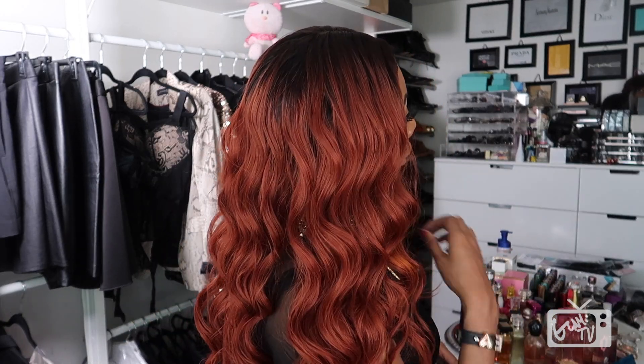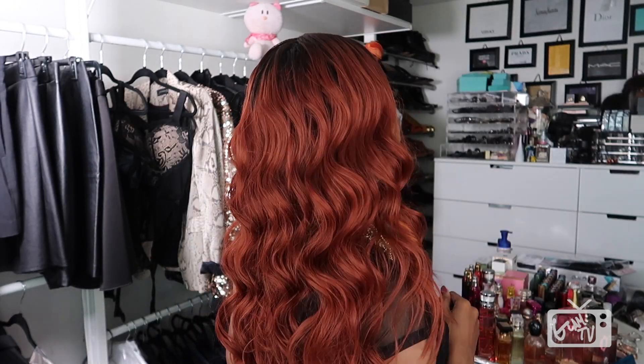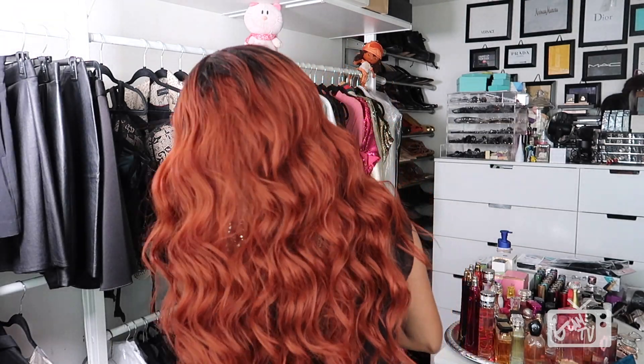This is the waves — I'm loving the loose waves, this is what it's looking like. This is her from the side, and you see how the ombre gradient effect is happening. This is what it's looking like from the back, then the side, and again from the front. The color I'm wearing is FF Ginger slash Copper and it is everything.